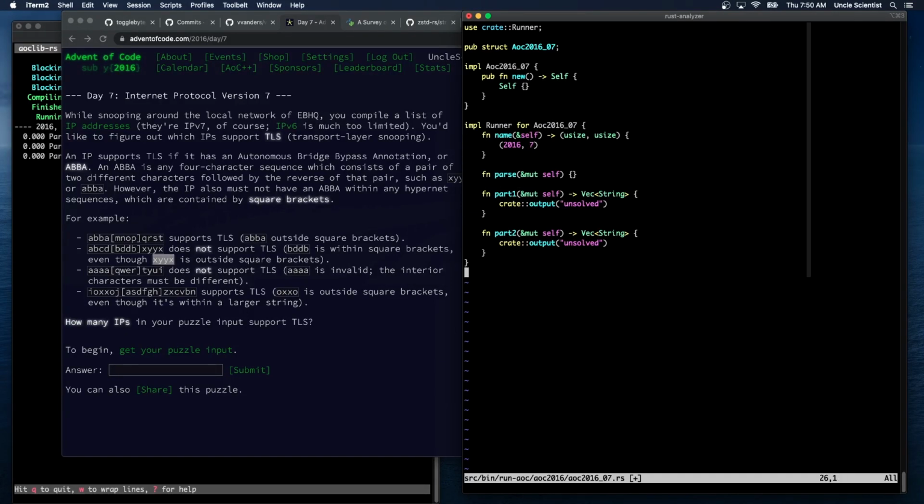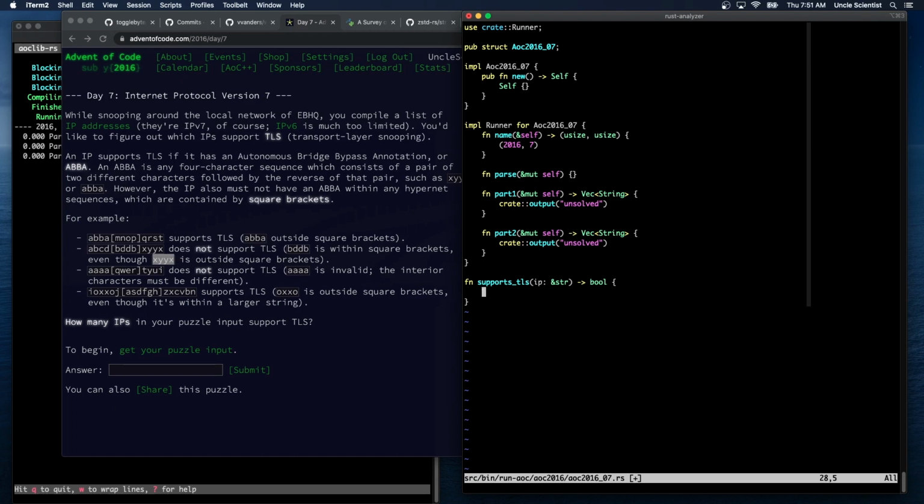So let's see if we can just write a little function, supports TLS, that takes an IP string and returns a bool of whether or not it supports TLS. Oh, AAAA does not support TLS because AAAA is invalid. Got it.